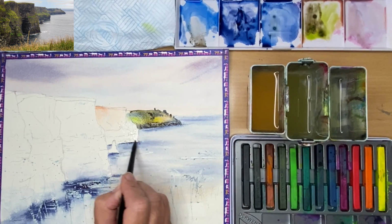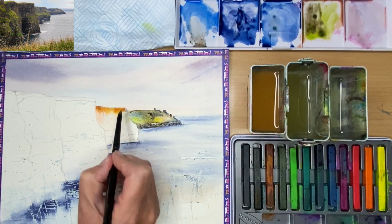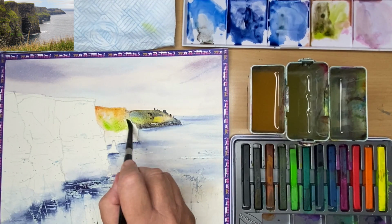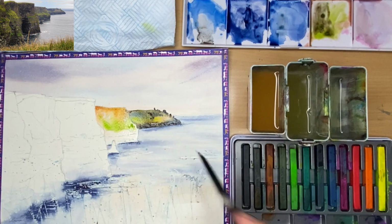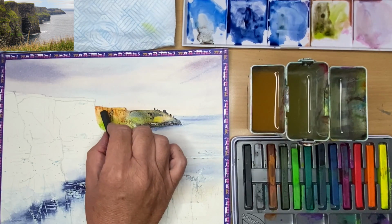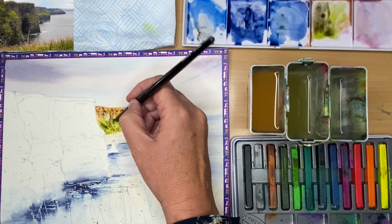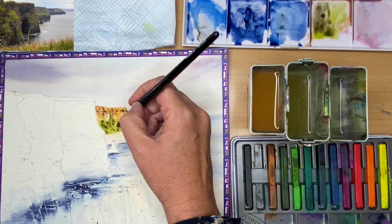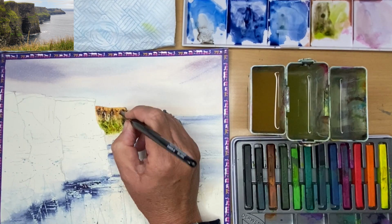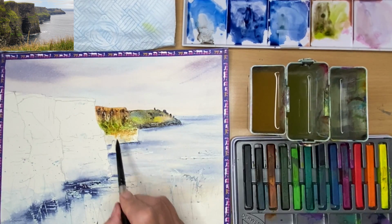I'm just painting on a very dilute baked earth with a touch of yellow wet in wet, adding in a little bit of the apple green, which is that lovely bright green. Now I'm using the blocks directly onto the wet paint to create some of the dark textures on the cliffs, and then using a damp brush just to blend and add more colours. So mixing up the baked earth and bark colours here, lovely natural colours, and painting damp into damp.